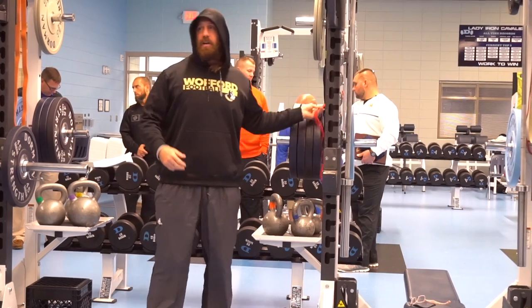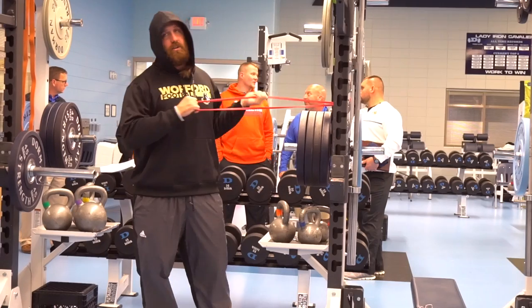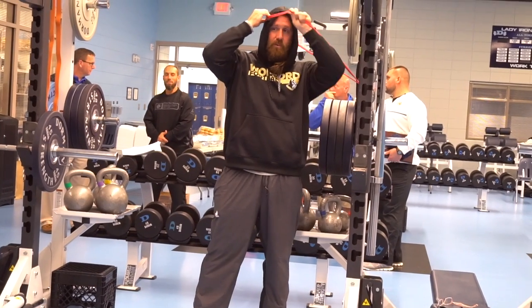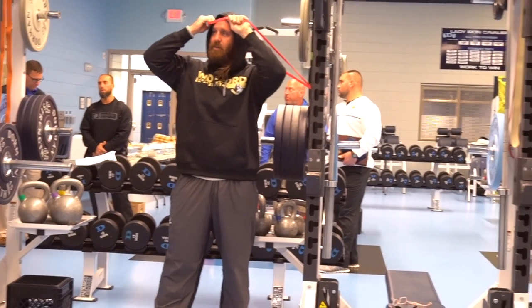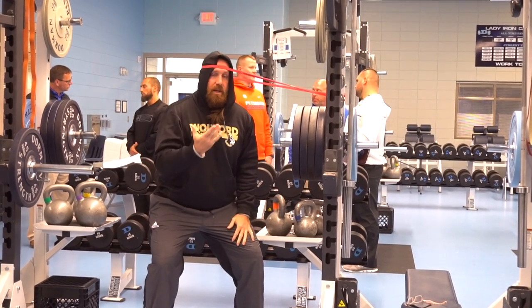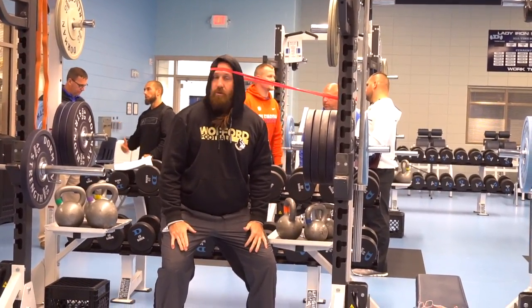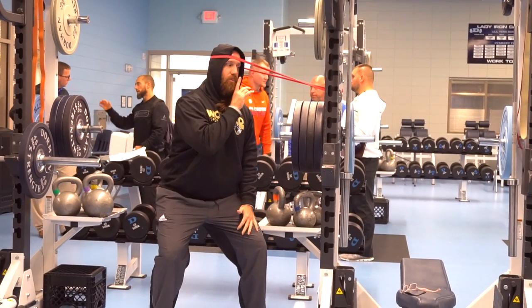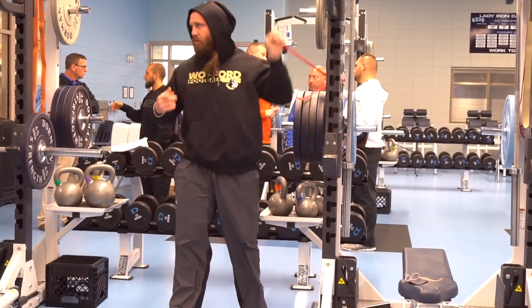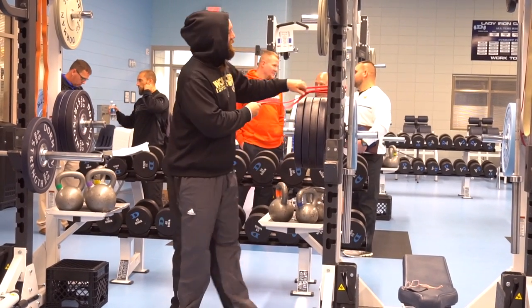Isometrics are starting strength, so that's where we start. As we progress, we take the lateral ones and go isodynamic movements. For our lateral — think about the number one way we take a concussion: obviously the blindside hit, we don't see those coming, but a lot of it's rotational. So we go lateral iso, hold for a 10-15 count, then go rotational — look over the outside shoulder and control back to the midline. That band will want to pull them all the way back; they have to brace, rotate away, and back to midline on both sides.